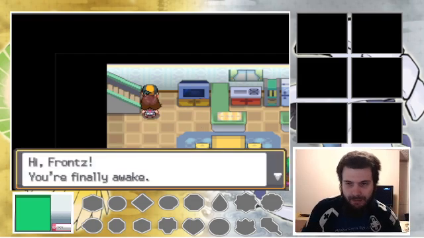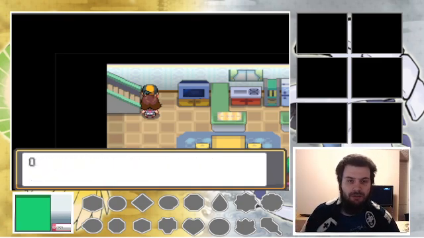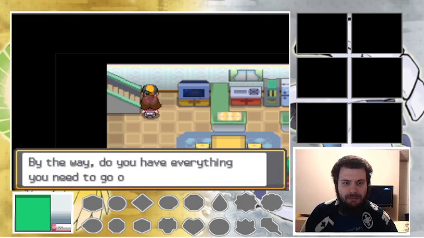I have the document open. I could look through everything if I wanted to, but the only thing I know is my starters. So I can have an idea of what I might need to go for. Alright, let's do this.